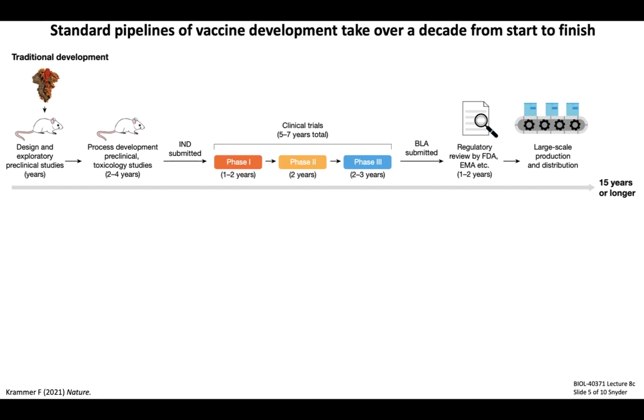I want to point out that this process is extremely expensive, so at every single one of these steps, a company will also carry out economic risk assessments, just to make sure that the vaccine is working well enough to justify spending this much time and money on its development. This is a main reason why it takes so long for vaccines to be developed, since companies conduct extensive economic risk assessments upon completion of each stage before deciding to move on to the next stage.